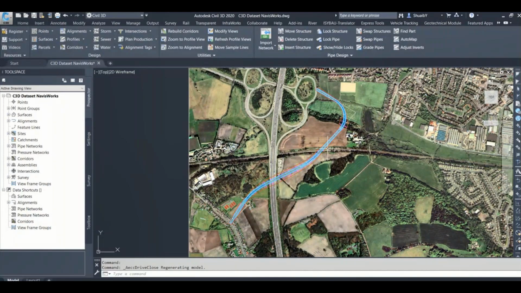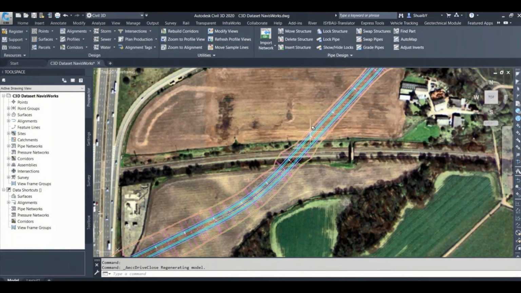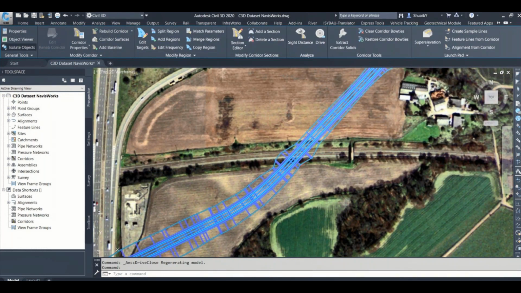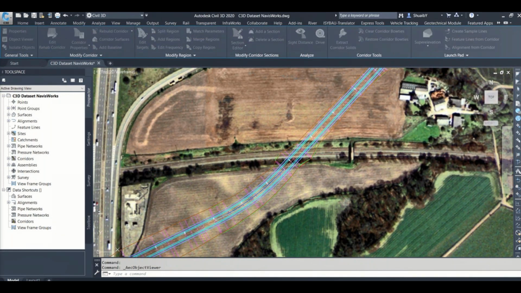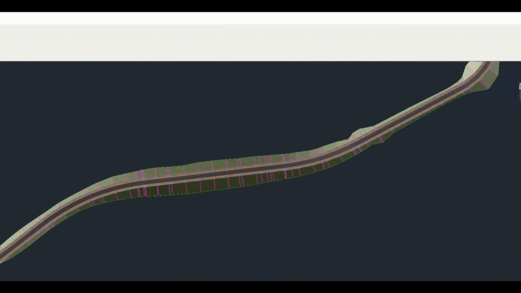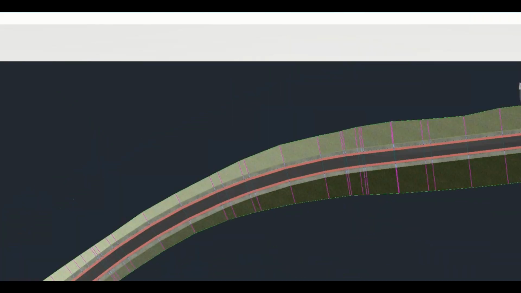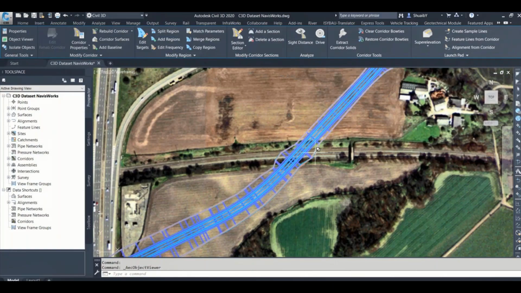Okay, so here's my road. If you want to have a look at Object Viewer, it's a 3D viewer that's built into Civil 3D. Let's pull this to the right a bit. The panning and stuff, you just have to get a little bit used to it, as you can see. But that's how it's currently looking. You can see the daylights, the sidewalks, and the road, very visible, right?